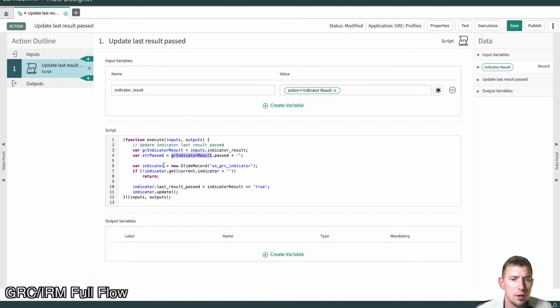Then I'm going to look up the indicator, and I'm going to change any reference to current here. If we don't have any, then return indicator. See, again, I love to use set value. I don't like this dot walking. I feel like it's unpredictable. Sometimes you're dealing with glide elements. It's not, for me, ideal.